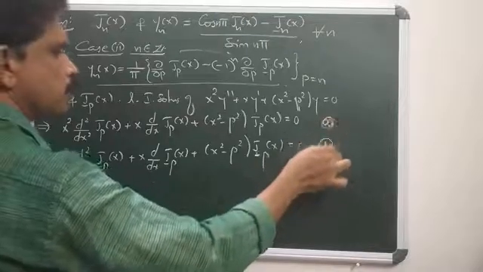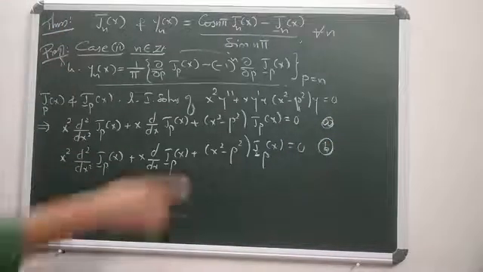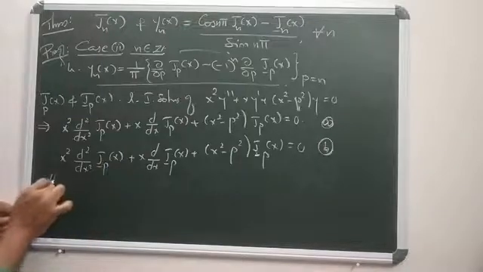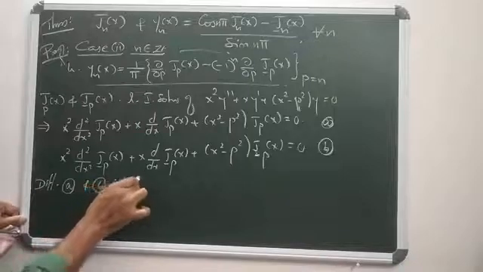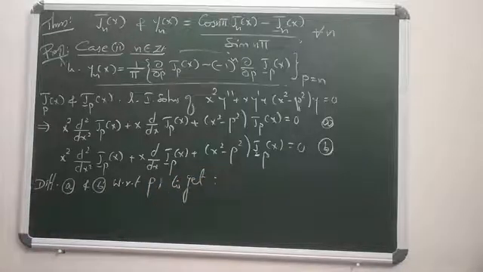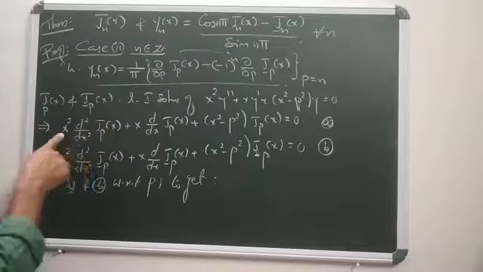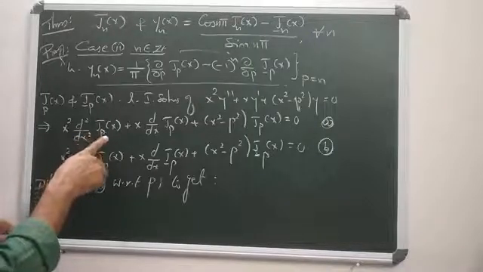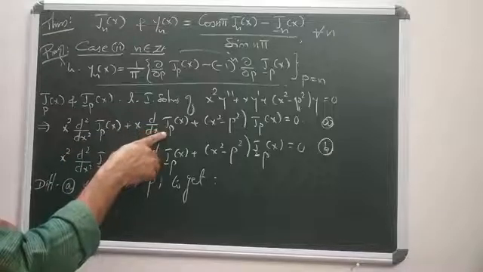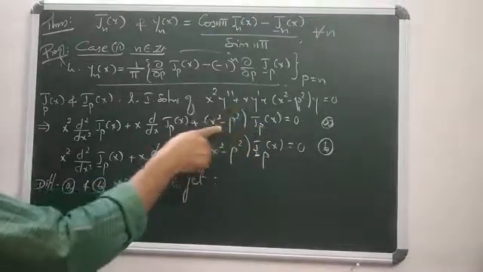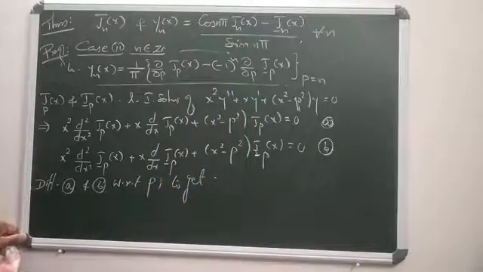So you can mark them as equations, suppose A and B. Then differentiate this A and B with respect to p. Differentiate equation A and equation B with respect to p. What do you get? If you differentiate those equations with respect to p, then it is obtained as x square into d square by dx square of del p of Jp(x) plus x into d by dx of del p of Jp plus (x square minus p square) into del p of Jp. Again by using the product rule here, it is minus 2p into Jp equals 0.